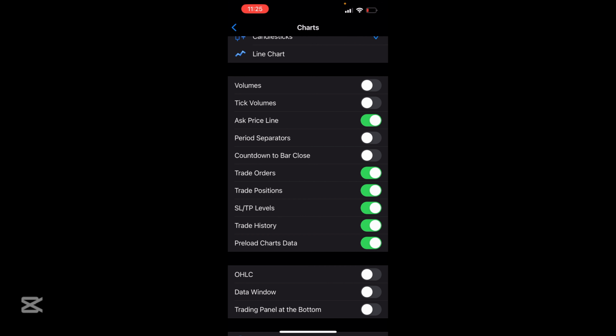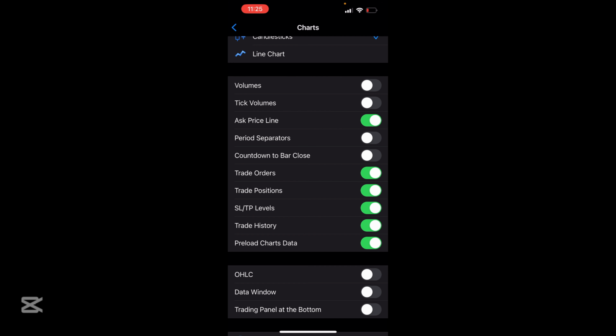You don't want to be seeing that. You don't want to be seeing the tick value. You want to see the ask price. You want to see the bid and the ask price. The bid price is always going to be there as default, but you want to include the ask price. That's what is going to be your spread. So you want to always see the spread.